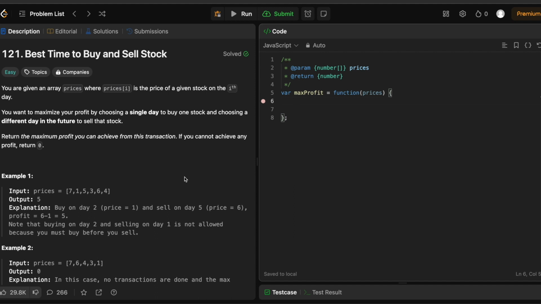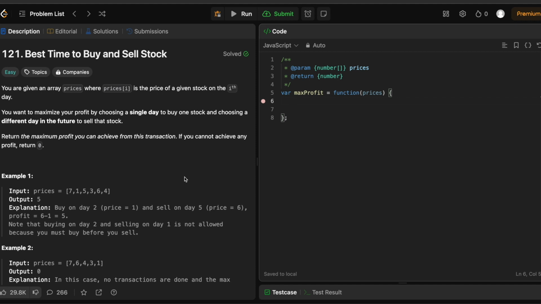In this one, I'm going to be teaching you all about the stock market. Just kidding. This is going to be another Leetcode tutorial, best time to buy and sell stock. So given an array of values, I'm going to show you how to find the maximum profit. So let's go through this problem, go through some examples, and I'm going to give you a real world example, which is going to make this problem seem super easy.